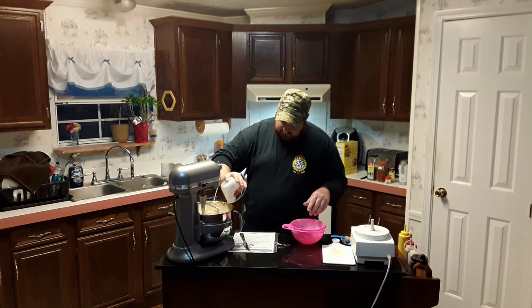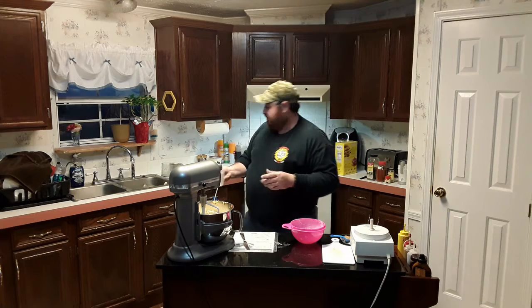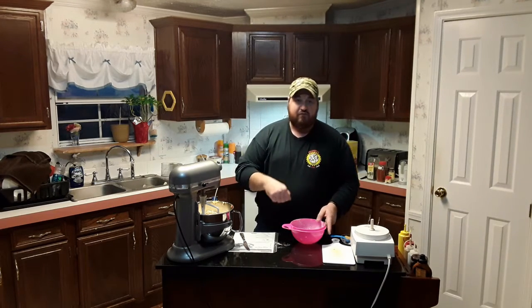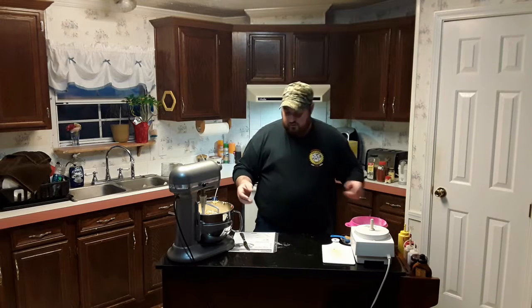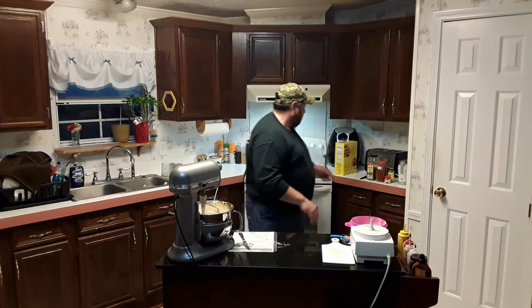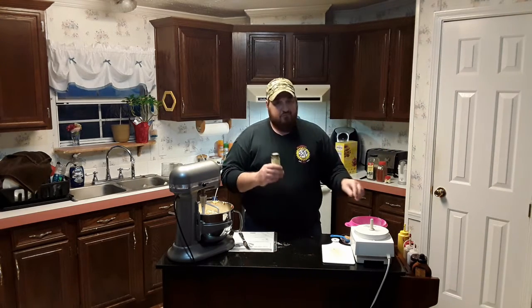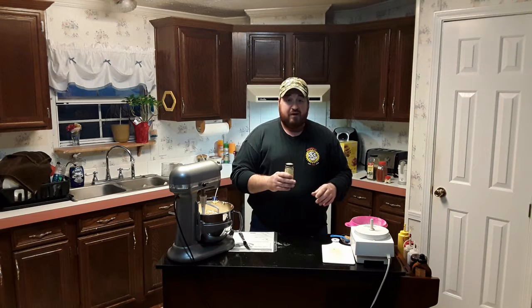And then next is the rosemary. Now, I originally made this with fresh rosemary. Bought the fresh, diced up the leaves as fine as I could, and then went in with it. This time I'm going to use a ground rosemary. So I'm only going to use a 1/4 teaspoon of the ground rosemary. Good luck finding this in the store. I had to make my own.